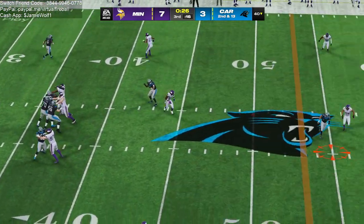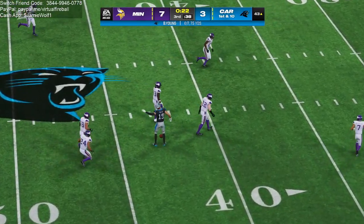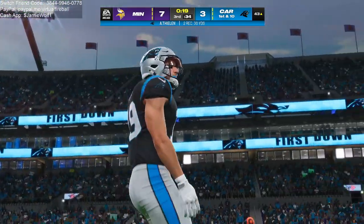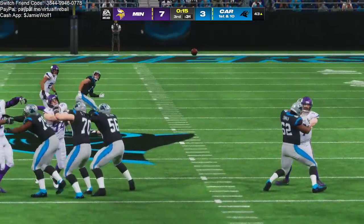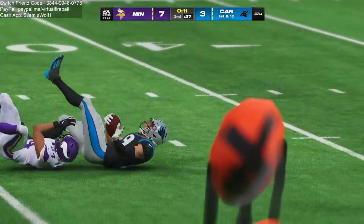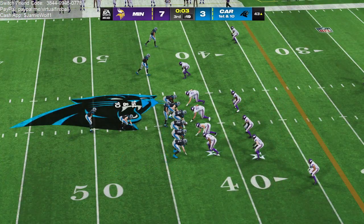Now Young. That is caught by Thielen. And this is going to turn into another first down as the tackle is made at the Vikings 43. Just his second catch of the game so far. This one moves the chains. And it's pretty evident that this passing game has been frustrated so far. They haven't really moved the ball the way we might have expected, but this is a good pickup here for the first down.